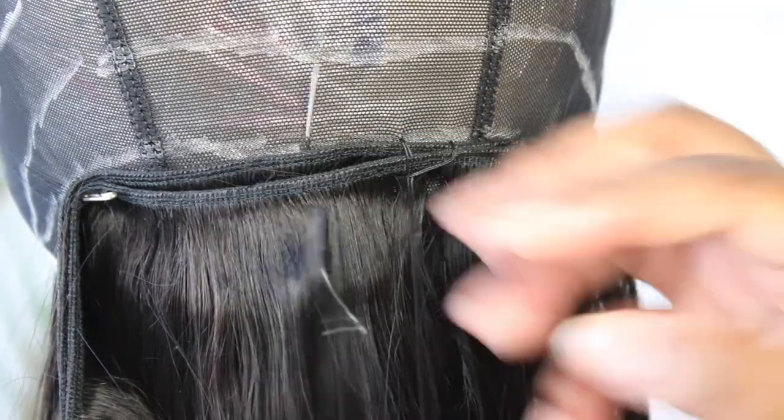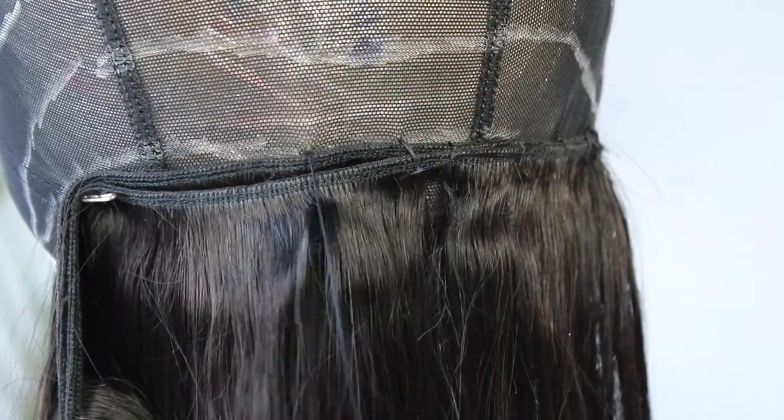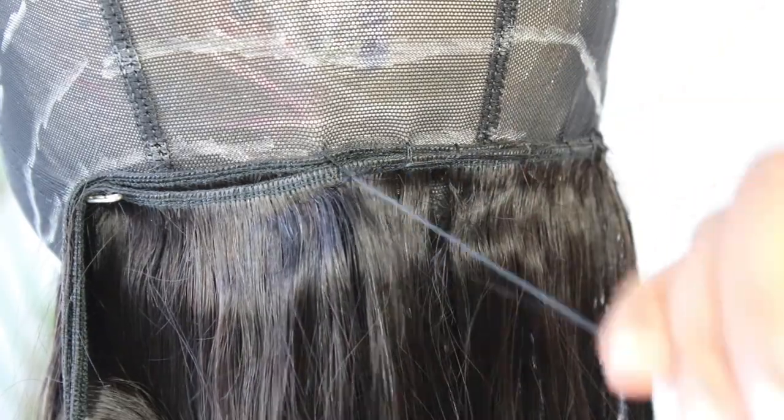But yeah. Remove the T-pin so you can get into that area. You want to go under the track, through the cap, pull the needle through the two strings, and lock it in.